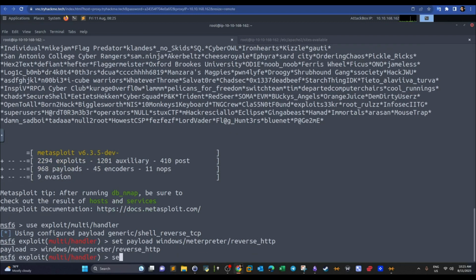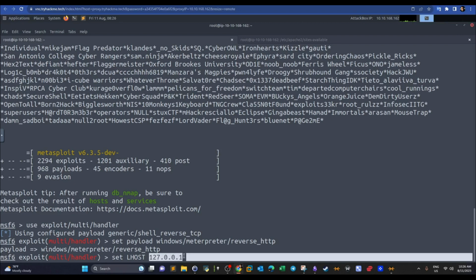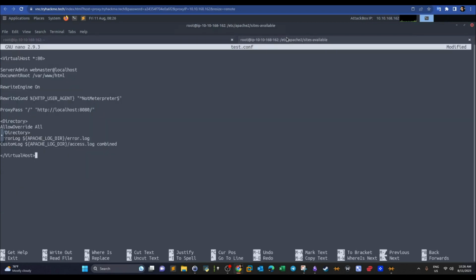Okay, and now we set the LHOST. Now, if you're running this attack publicly, you're going to change this. Again, one more time, if you want to truly hide your C2 server, this cannot be your public IP address. No, I think I made a mistake. If you're running this attack publicly, guys, the IP address here should be the IP address of the web server. It means your public IP address, Apache.